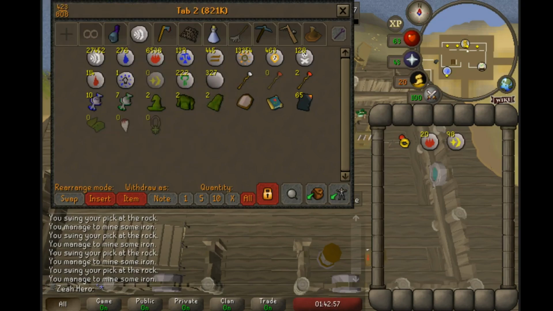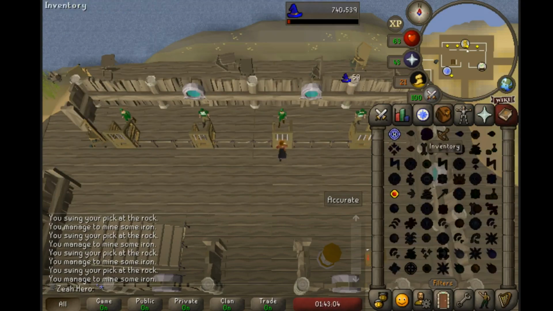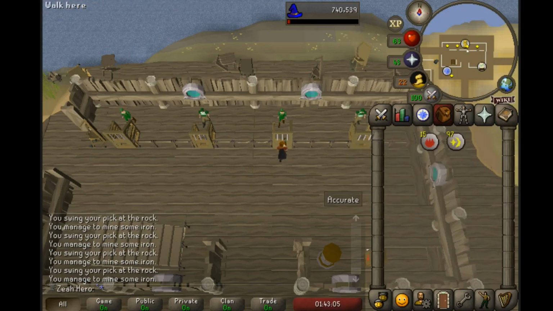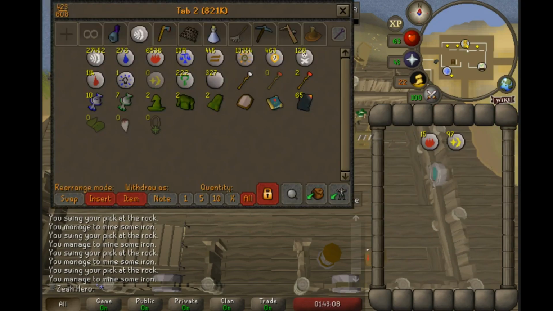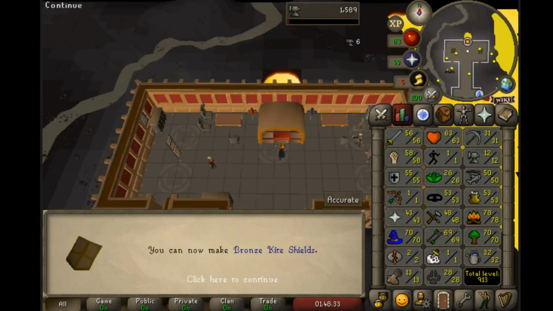I think it's just that. Yeah, alright. So now we got a ring of forging. So I'm going to put that on, so at least when we start to do our iron ore, we're not going to sit here and miss like half of them. Well, level 12.